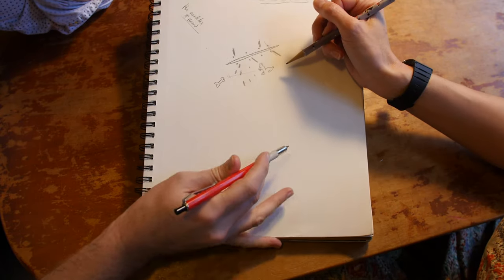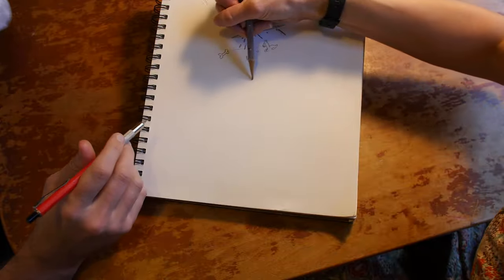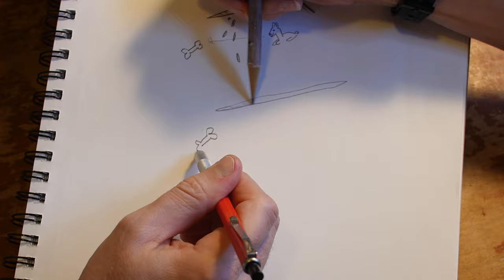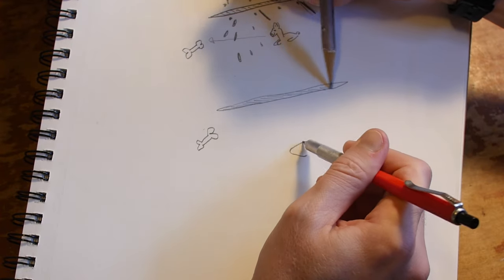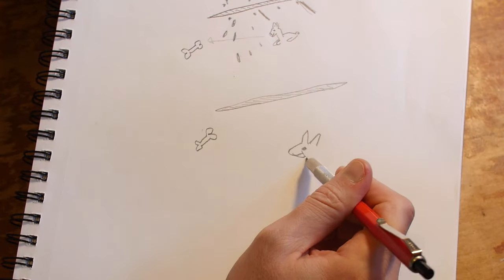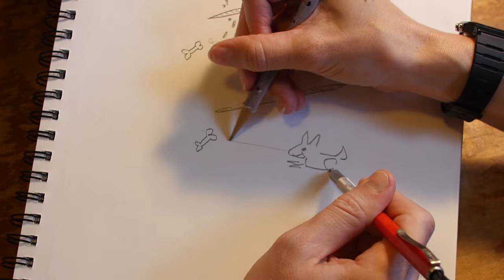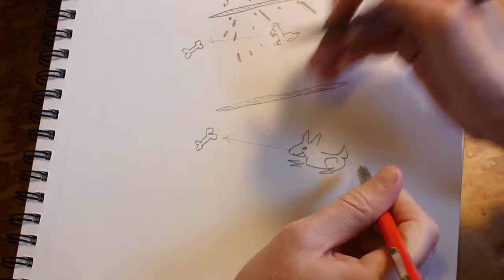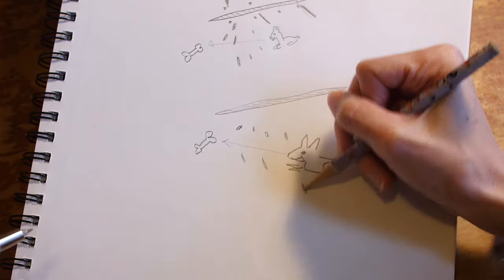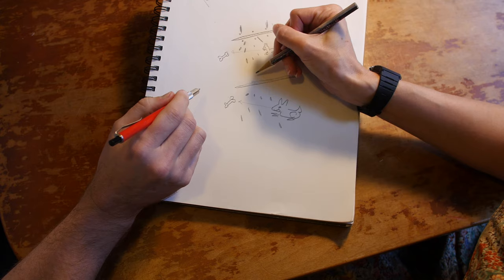Okay. So let's draw another wound. This time I'll draw the wound. Ouch. Oh, spooky. And I'll draw the bone. Don't forget the muscle and even maybe some sinew. And here's the dog. Is that a rat? No, it's a dog. He's happy about the bone. Because he sees the bone. And don't forget the blood. And the little droplets of blood. Perfect.